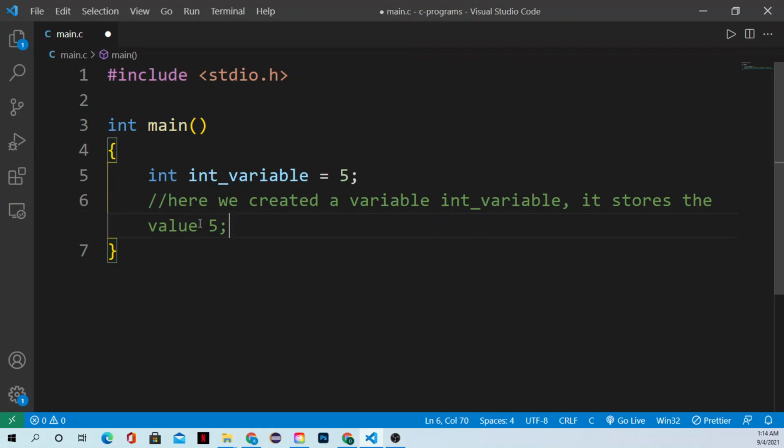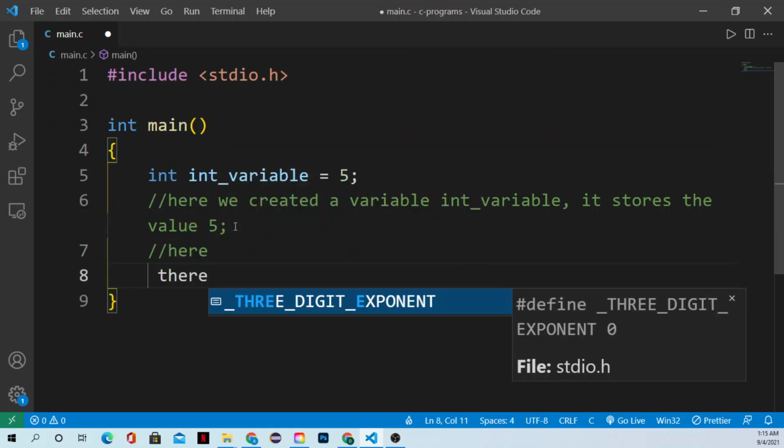So the reason why this works here is because this is from Visual Studio. Normally this doesn't work. So if we do a comment like that, you see this doesn't work, but Visual Studio recognized this as a single line comment, so that's the reason why this works here.